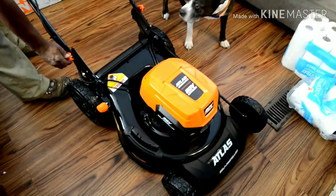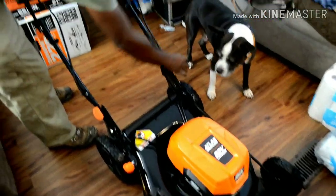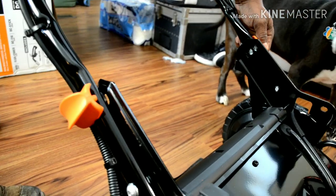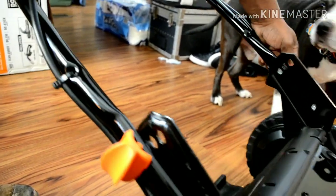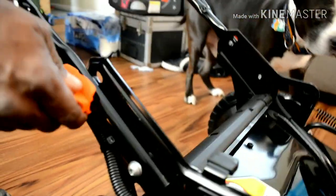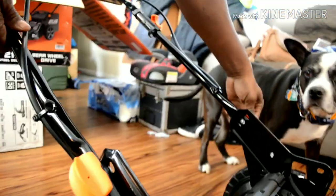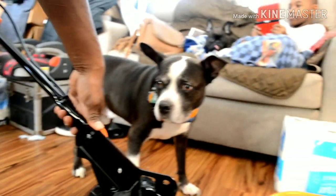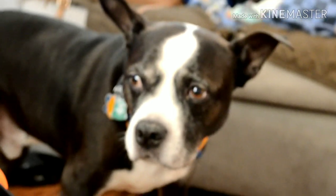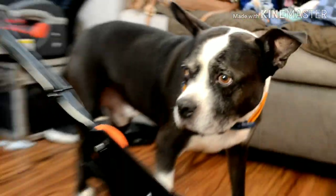Pop those back in, adjust this, and let's see what the safety is. You got max, so that's all the way up, middle, so it's got a height for every user. So that's good. Given that we're not the tallest, we're not the shortest folks, the middle setting should do for our family. Given that your videographer will be the one probably using it.